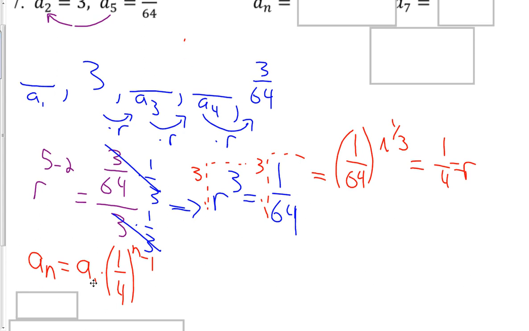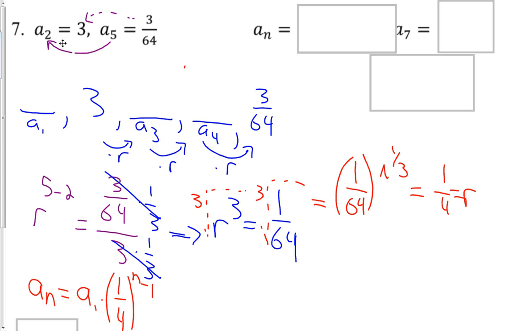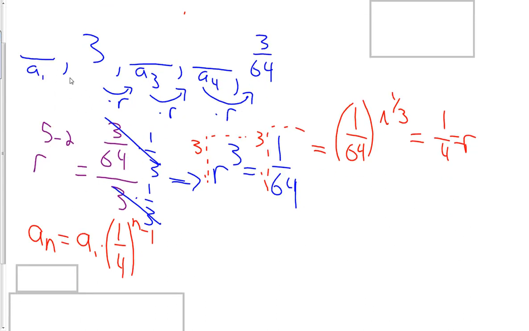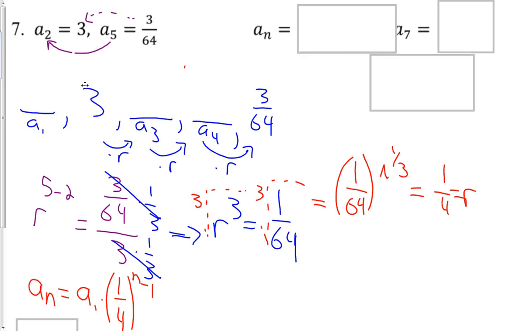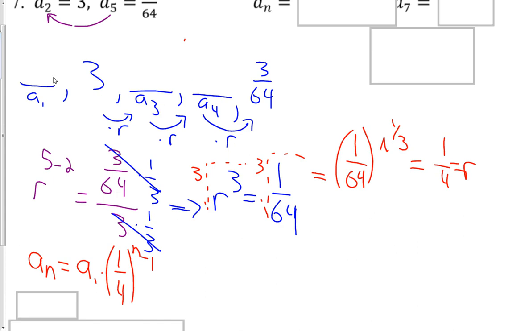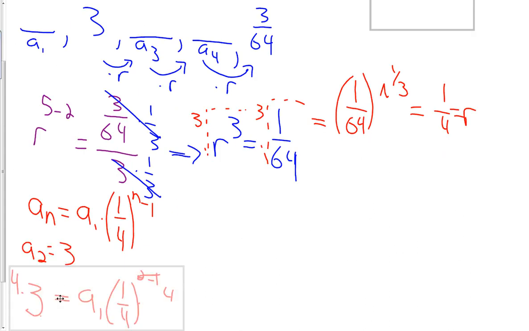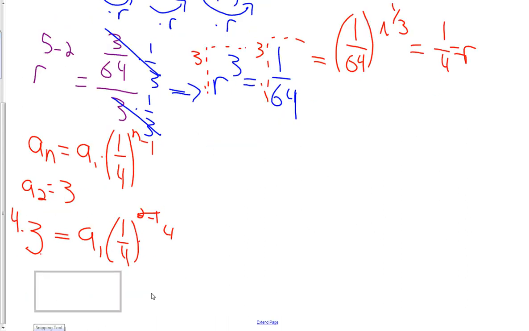Okay? And then we've got a sub n equals a sub 1 times 1/4 to the n minus 1. Right? And we're going to plug in a sub 2 is 3. The opposite of times 1/4 is divide by 1/4, which would be times 4. So if you're going backwards, we should get times 4 times 3 to get 12. But plugging it in, the second term is 3, a sub 1 is still there, and now n is 2, so 3 equals a sub 1 times 1/4 to the 2 minus 1. This is a sub 1 times 1/4 equals 3, so multiplying by 4 on both sides, 4/4 is 1, 4 times 3 is 12, and we get the first term is 12.